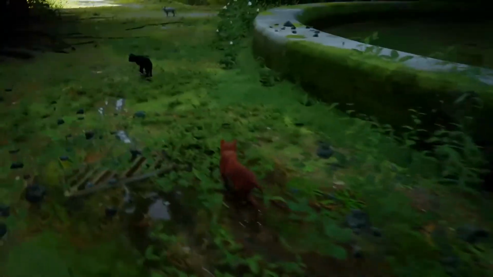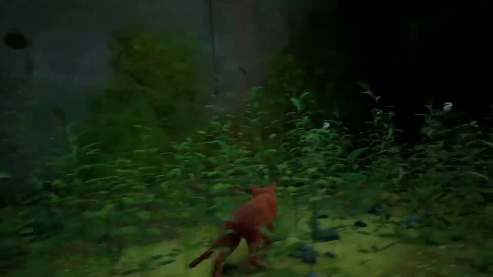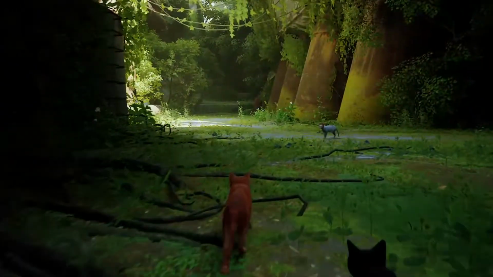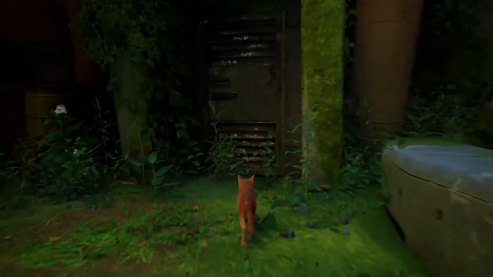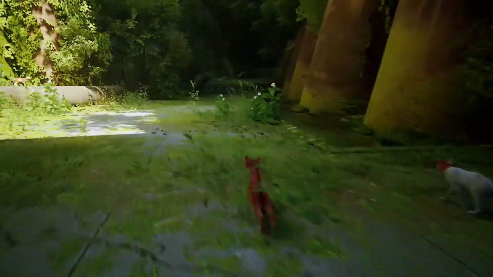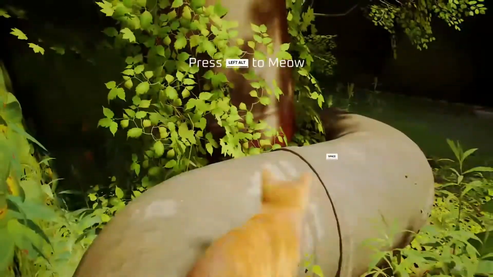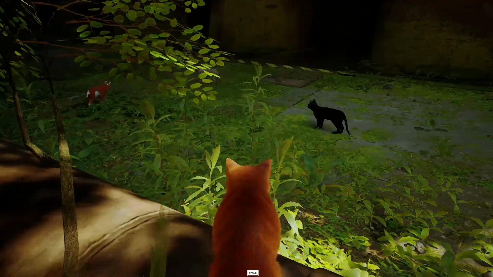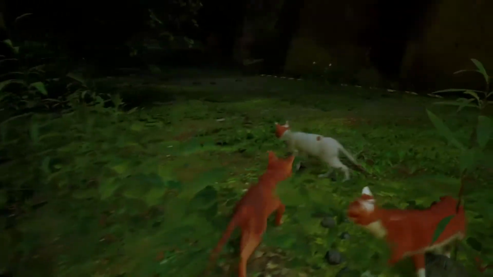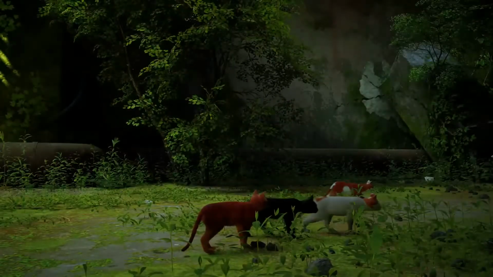And to jump down. Okay. So I can't. Oh, that's weird. When you go through the plants like that, look at that. That's cool. Alright. Wonder if there's like a hunger bar or anything. Then we can run. Okay. Left alt to meow. Okay. So I can meow and they respond. Interesting.